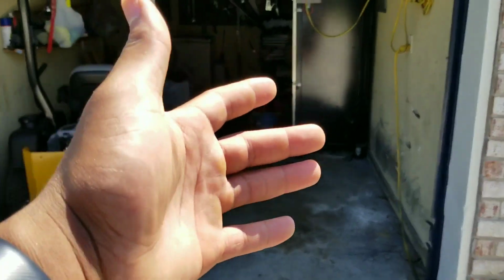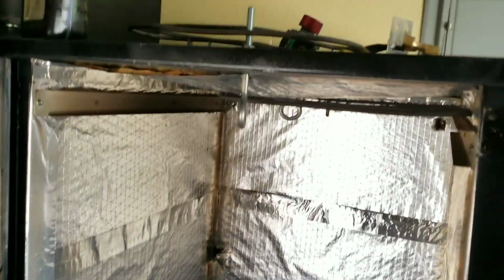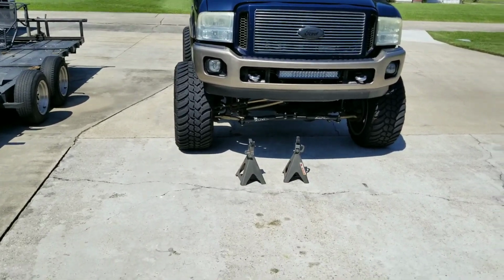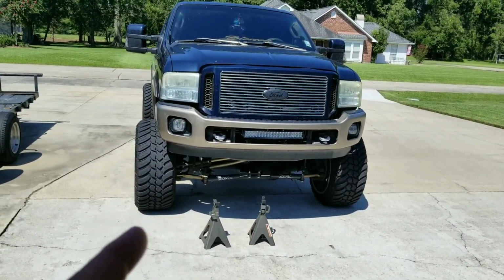My oven's here, so it only makes sense to come here and do it. The jack stands were here too. You guys never saw the oven. Never did the build video on it, but probably will make another one soon. But yeah, we're gonna go ahead and do that. I'm gonna set you guys up and we're gonna get to it.